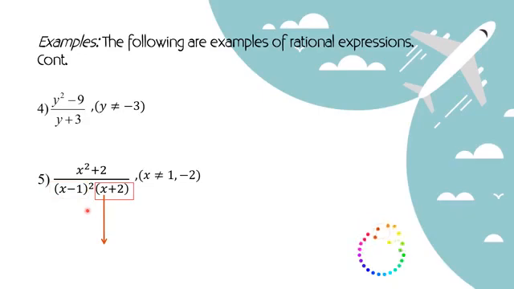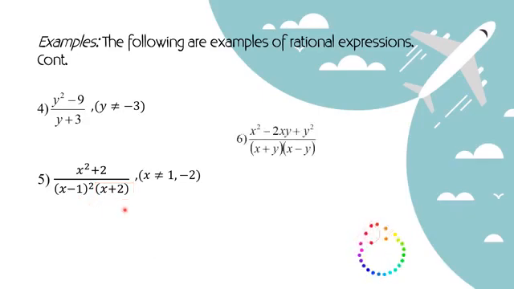Other than that, if your x is equal to negative 2, observe that x plus 2 will become negative 2 plus 2. That is equal to 0. Okay, so magiging 0 yung dito. So if this is now 0, then 0 times any number, kung anong magiging result nito, is of course 0. Then maging 0 na naman yung denominator. Then dapat hindi maging 0 yung denominator.